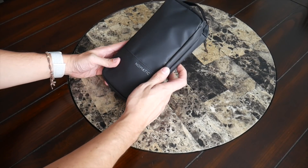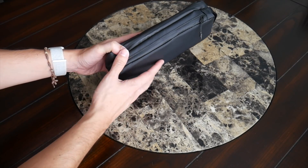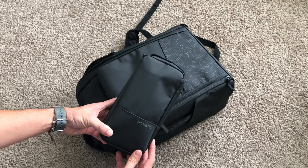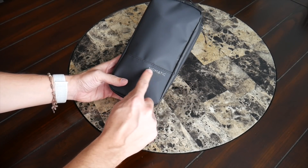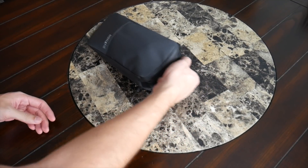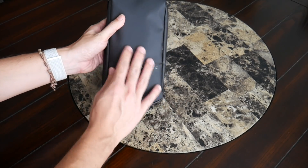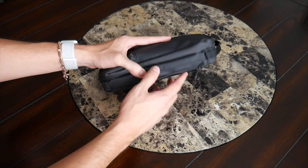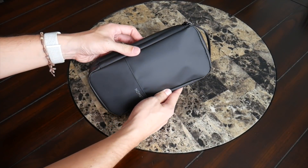Starting with the aesthetic and form factor, I really like how slim the Toiletry Bag 2.0 is. This is the small version — there's a larger version, but this is about as big as I like to take when traveling with one bag. It's a very minimal, plain accessory — all black with small Nomadic branding on the front. No extra pockets or zippers on top, just a simple carry handle. It reminds me of the Gravel Explorer Slim with a similar tarpaulin-like material and all-black look. It has very well-protected zippers to keep leaks in and out; I haven't found any branding on them, but they've worked very well.